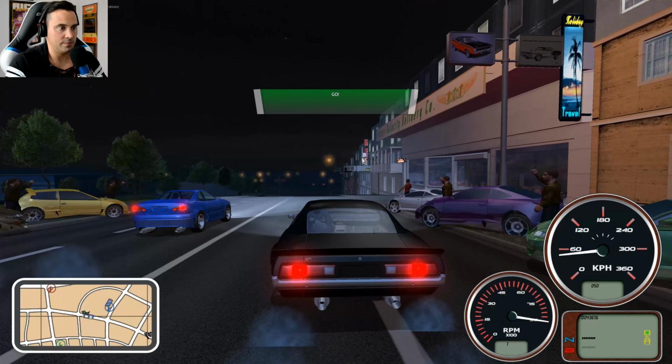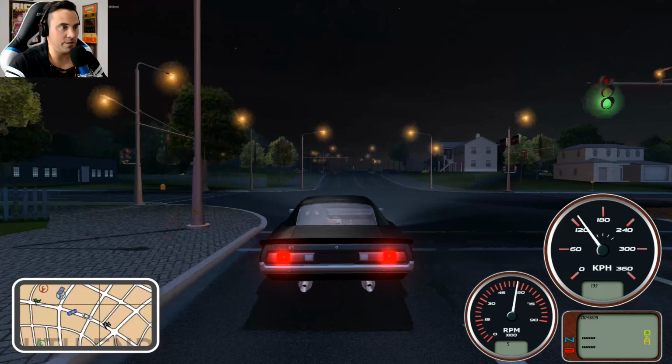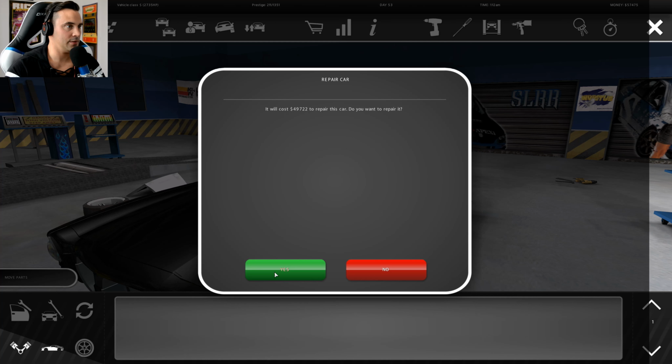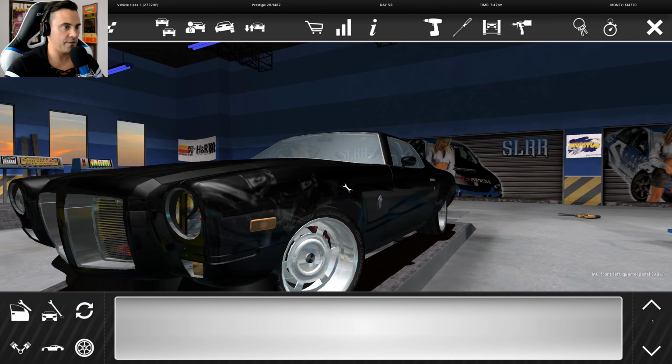Oops. Sorry. I didn't mean to do that. I really, really didn't. Oh, dear. We lost a headlight. Right, can we repair the car? $49,000? That cost us $49,000 to repair the car. Now we've got no money to do anything else. Oh. Nightmare. Okay, that cost us a fortune to repair the car.